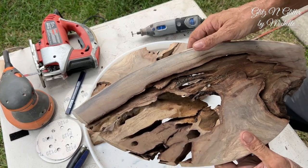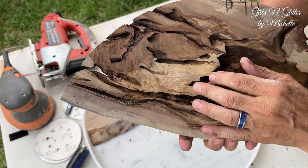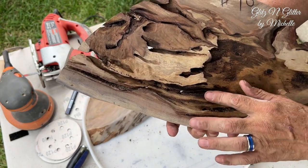So I'm going to get a smaller bit. I'm going to get in here and get some of these little crevices. This is going to be a rough pour, but I'm up for the challenge, so I will be back in a few.